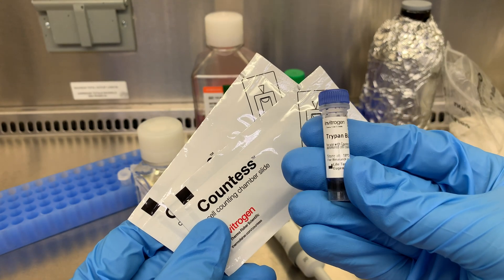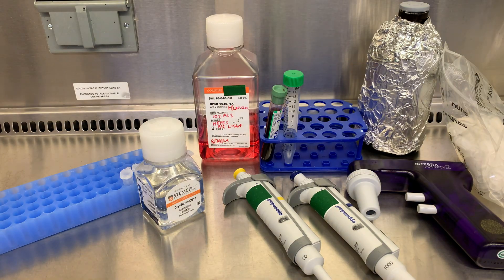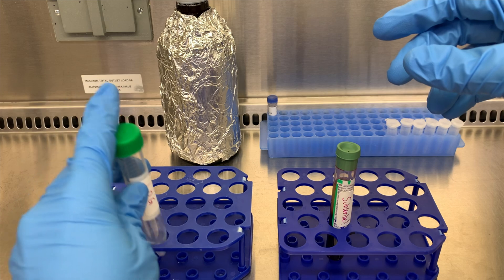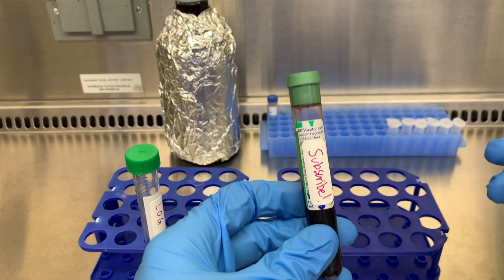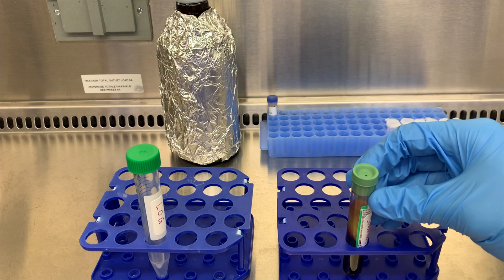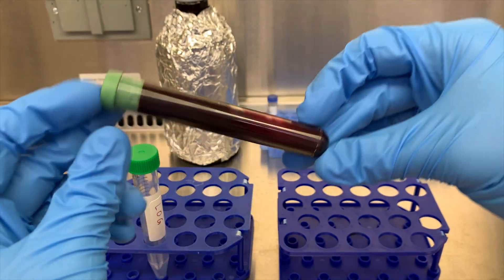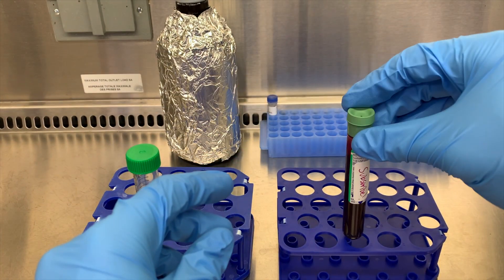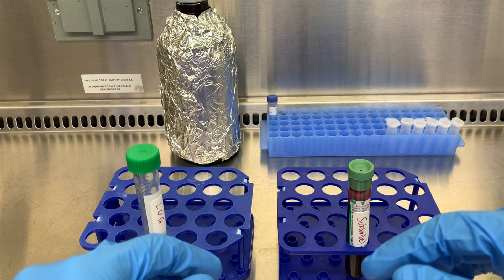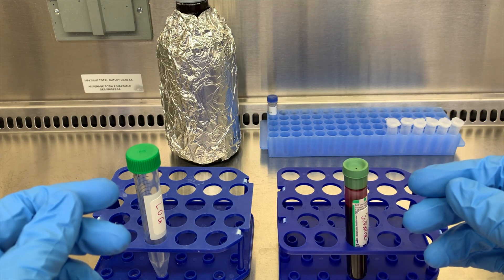Once we have everything we can get going, and as a reminder, if you're running this protocol and run into any issues, I'll go over some more common ones and ways to solve them at the end of this video. We have some blood here. I'm just going to label this real quick, as well as my centrifuge tubes. Labeling everything is really important, especially if you have multiple samples. The fresher the blood the better — I try and Ficoll these day of, or at least within 48 hours. After that, the cells start dying and the separation isn't as clean. Also don't forget to invert the sample a couple of times to make sure it's well mixed. One thing our lab does differently than most is we don't usually dilute the blood. Lots of labs just collecting PBMCs will dilute it one to one in PBS, which will get a cleaner separation at the end with a higher lymphocyte yield, but your plasma will be mixed with PBS. Our lab keeps that plasma for future processing, so we don't dilute it.